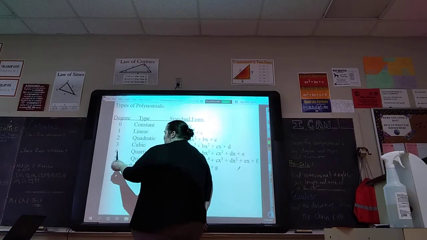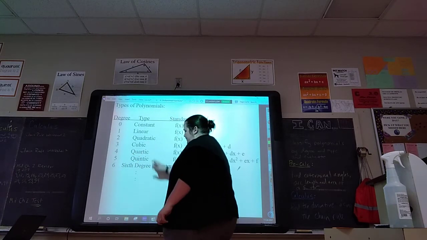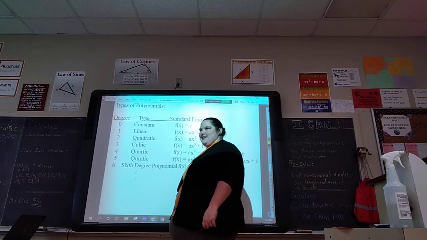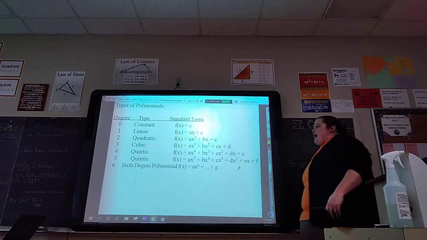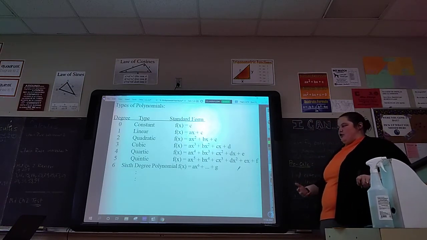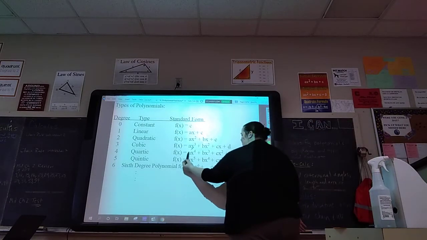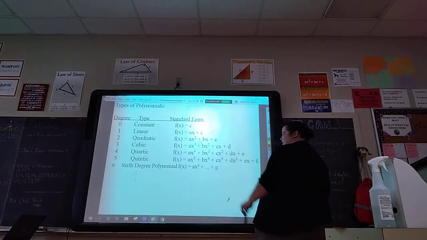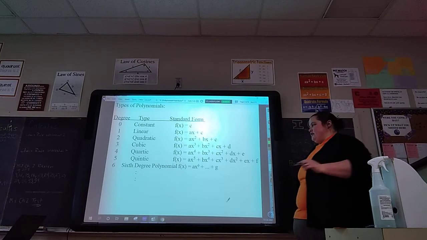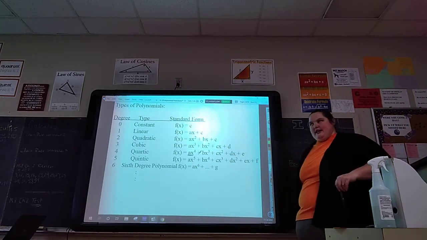Then the next one is degree 4, and that's a quartic. So remember, we've used that word quart in the past. We just add ic to it, so quartic. I remember that one as 4 quarts in a gallon. But again, degree 4 is quartic. What makes it quartic is its highest exponent is x to the 4th, and it can have everything underneath it as well, but it doesn't have to in order to be a quartic. So what makes this particular equation quartic is the x to the 4th.